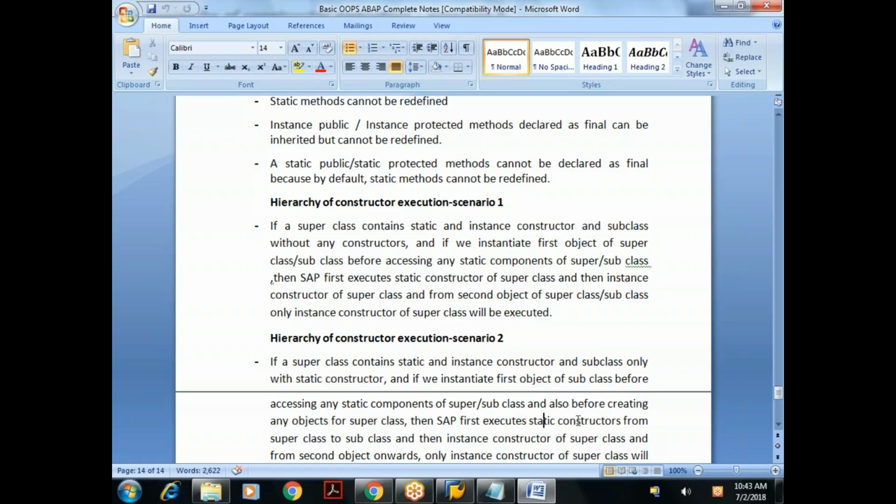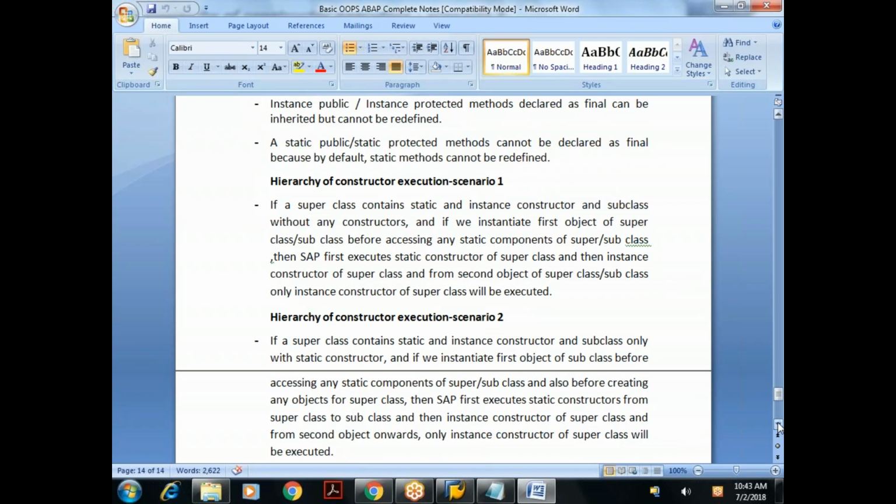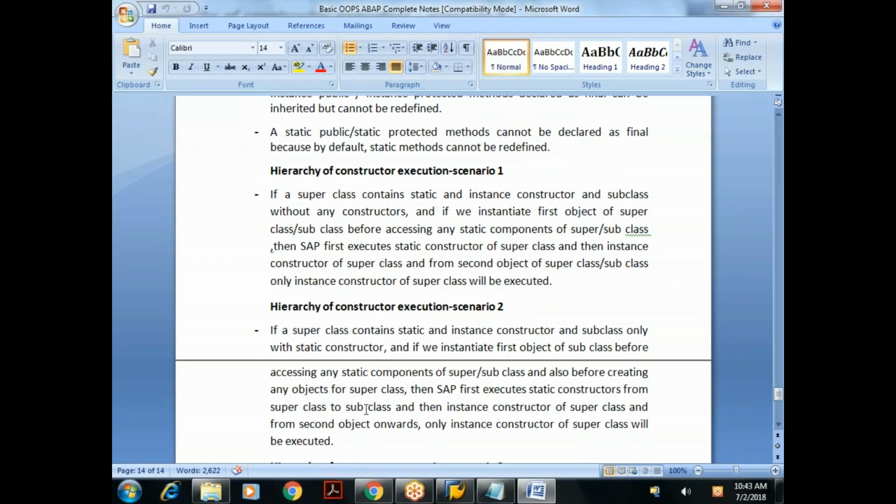SAP first executes static constructors from superclass to subclass, and then instance of superclass will be executed. And from second object onwards, only instance of super will be executed, that anyhow we know. Is it clear? Any questions?